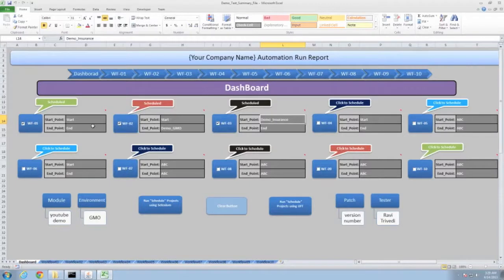I'm going to keep the start point here for workflow 1, start and end. So I want to execute whatever actions are between start and end, everything. For this workflow, I want to start from the start and end when this action is found, so this will not get executed. And for this workflow, I want to execute starting from this action to the end point. Okay. So now you have workflow 1, workflow 2, workflow 3.